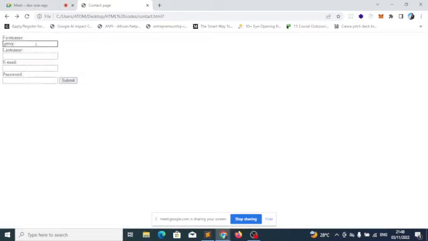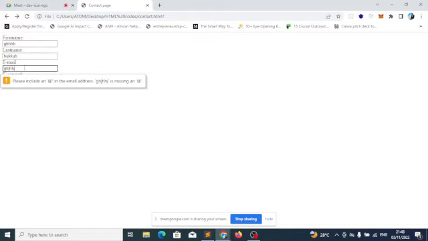So let me fill the first name and try to submit. It's not allowing me because I need to fill the last name also. Let me fill this. It's not allowing me because I need to fill the email address. Let me fill this. It's telling me that it needs to have @, so I will just say @gmail.com. This doesn't mean that this is a valid email address. No. But what it's just trying to tell me is that this thing should look like an email address.